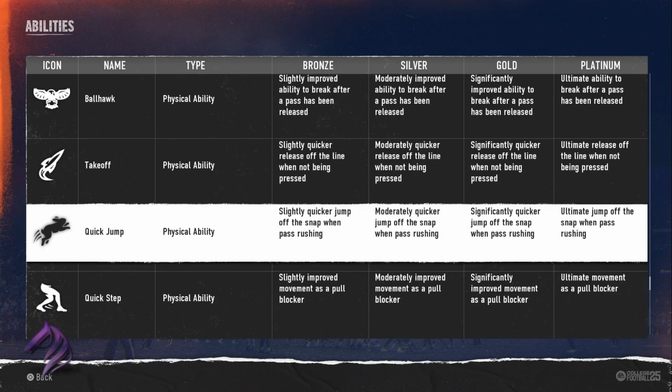Then you got Quick Jump, which is a physical ability. Slightly quicker jump off the snap when pass rushing. This is one of the most important abilities for those of you guys who like to blitz. Quick Jump is an ability that just gives them a slight speed boost when running through for a blitz. It's probably one of the best. If you have this on gold or platinum, if you guys watched the blitz video that I posted, you guys seen how fast the Quick Jump ability actually works, and it's absolutely huge.